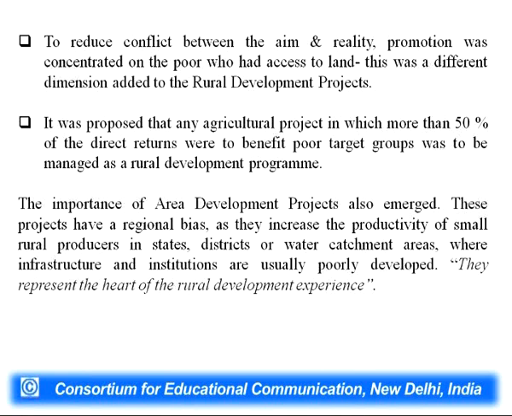But we have to give equal emphasis to all. Any polarization toward more welfare schemes, I think, will be very dangerous for our society. So, the importance of area development projects also emerged. These projects have a regional bias, as they increase the productivity of a small rural producer in a state, district or water catchment area where infrastructure and institutions are usually poorly developed. I quote, they represent the heart of rural development experience.